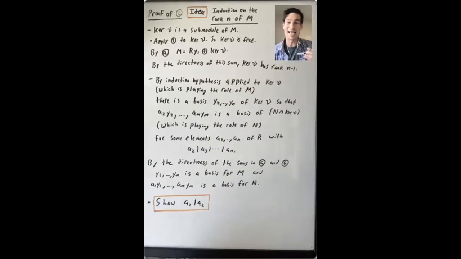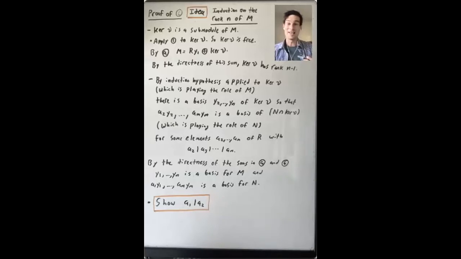R-module of rank n minus 1 or less, so that there exists a good basis. So if you have a free R-module of rank n minus 1 or less, along with a submodule, there's a good choice of basis for your free R-module so that you have a corresponding good choice of basis for this submodule that is given in terms of these ring elements that satisfy the appropriate divisibility conditions. All right, so that's the idea of the induction.